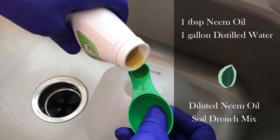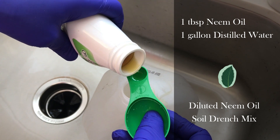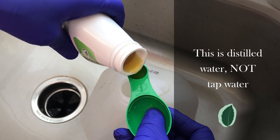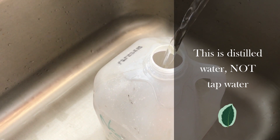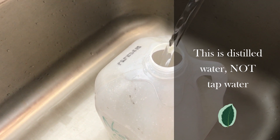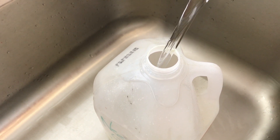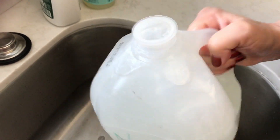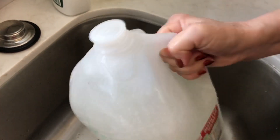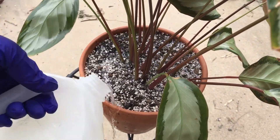Again, before you try to replicate this on your own plants — I know that spider mites are destructive, but Calatheas are very sensitive, and when you're applying things like this to the roots you really need to think: am I willing to take the risk that I burn my plant or that my plant doesn't make it through this treatment? I love my Calathea picturata argentia — it's one of my favorites. It's hard to get where I live, it's grown and even bloomed in January.